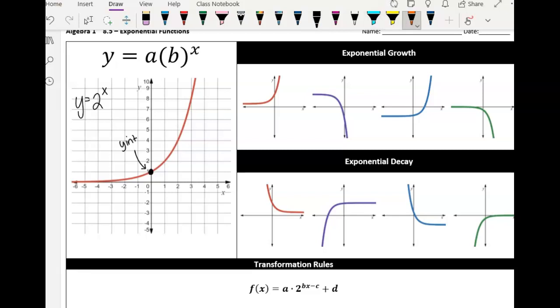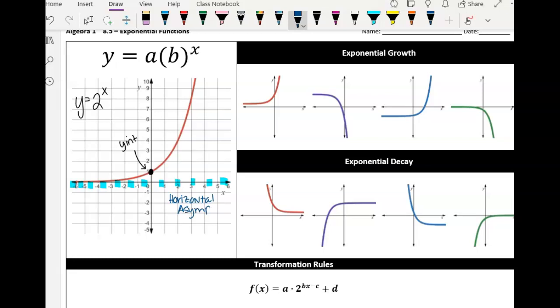And then the other major one that we want to go ahead and graph in here is this line that it's approaching. Well, actually, as we read from left to right, it's coming away from that line. And that line is called your horizontal asymptote. And sometimes you'll see me abbreviate it just as HA.